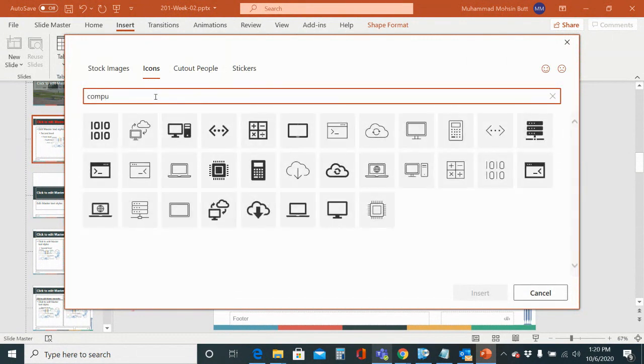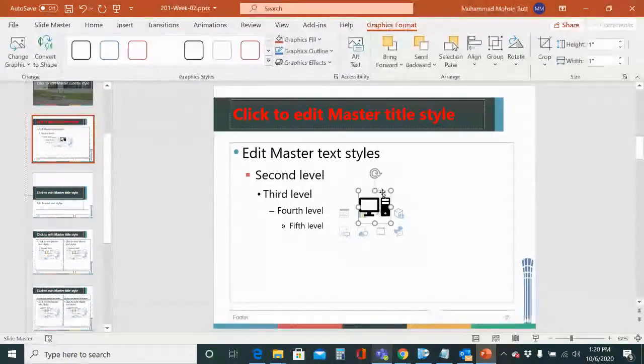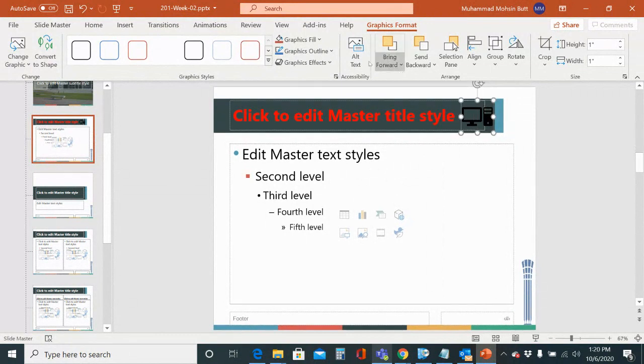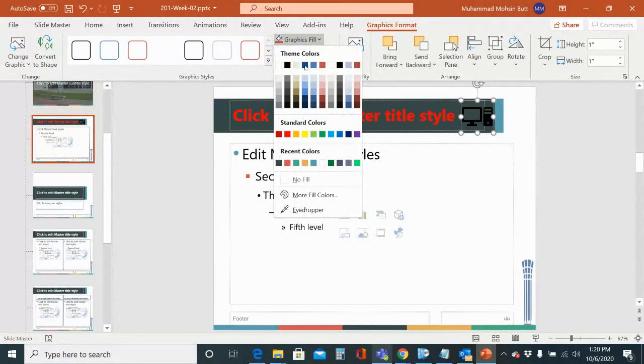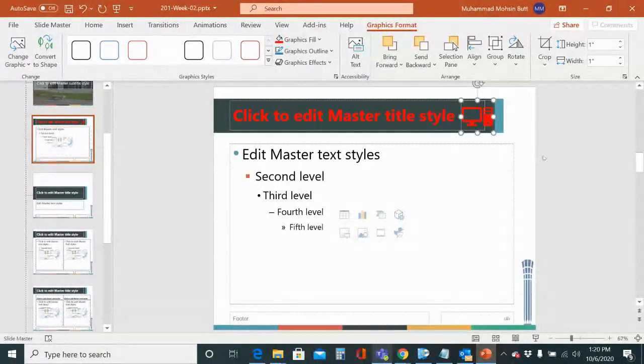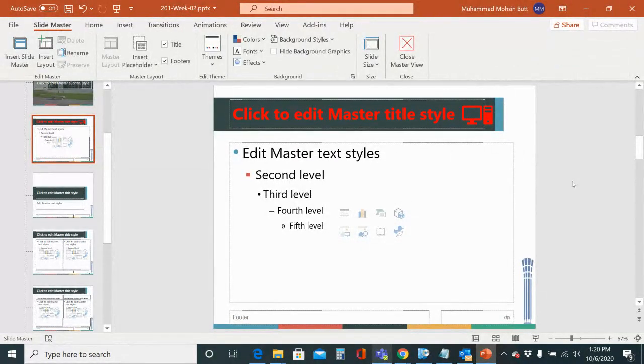Let's say a computer icon. So I can put the icon here, and I can change its color from the fill option to, let's say, red. So you see, I changed the design of this title and content layout.